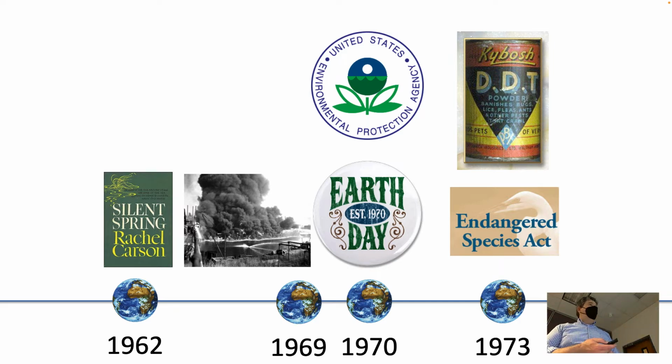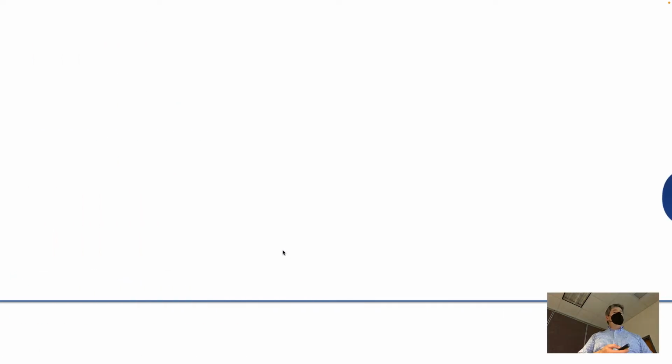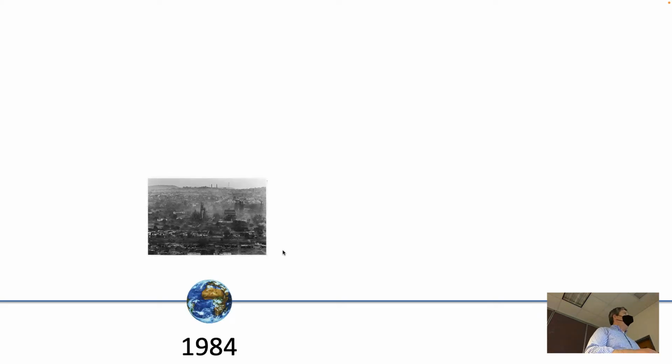And then as we go forward, we still see that it's not all getting better. So as we go into the 1980s, in 1984, Union Carbide had a massive chemical spill and gas leak in Bhopal, India, and this was one of the worst environmental and human health disasters that have ever occurred. And it's one that's actually kind of forgotten. Has anybody ever heard of the Bhopal incident? So a few people in the audience. But it really had a massive toll in terms of human life, in terms of environmental damage.